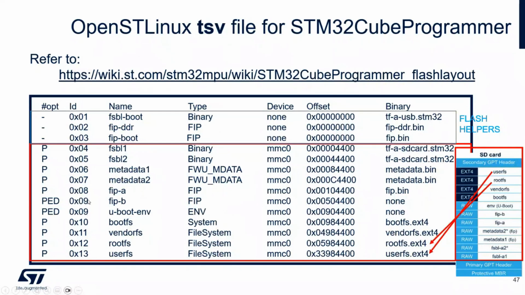So what is this TSV file? It's very interesting. We have two parts, actually: the red part and the blue part. The blue part is just a flash helper, so it is the flashing service. When we start from the reset, we load inside the internal RAM and the DRAM the FIP, which contains the U-boot, which embeds the flashing service with CubeProgrammer. And once this is started, we will flash all these sections.